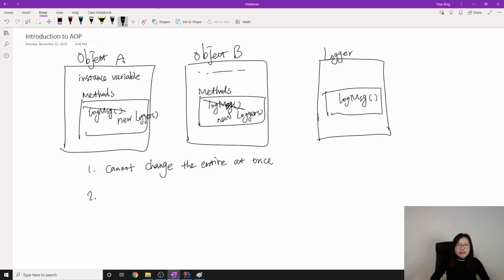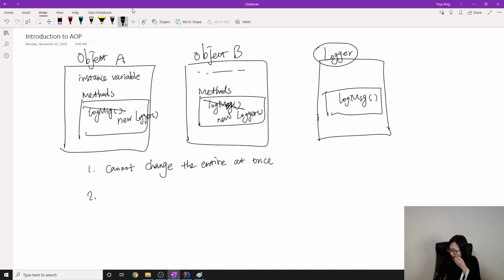And if we have a class diagram based on a design like this, you will find out the logger will be the most important model inside your class diagram, because every other class will have a reference to the logger. But as we know, the logger class doesn't have any relationship with our business logic, right? So it makes us confused because from a class diagram, logger is the most important, right?